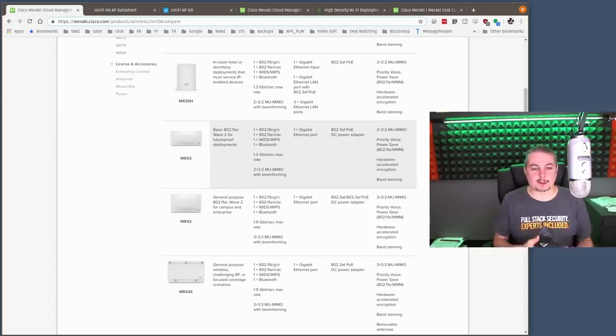But most of the main differences between these other devices as you go up has a lot to do with density and how many devices can be attached to them. And I don't have any easy way at the moment, but I'm working on ideas to test connecting, like 50 devices at a time, 20 devices at a time, and doing some comparative testing. But that is where some of these vary greatly.